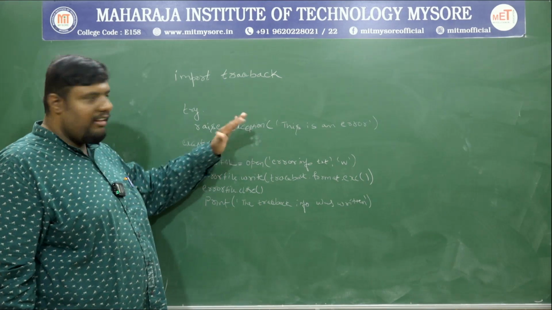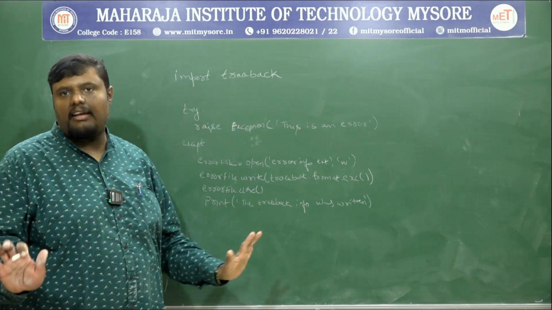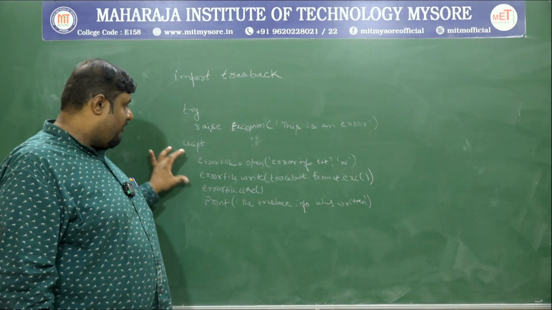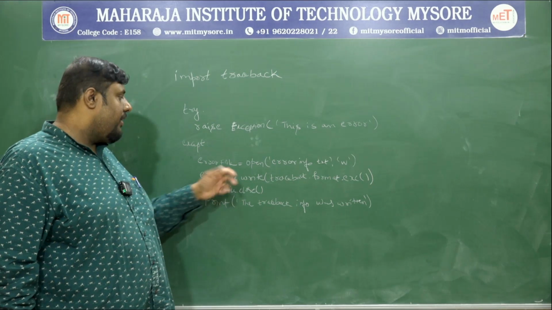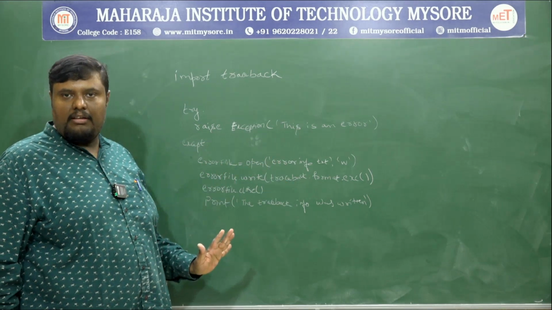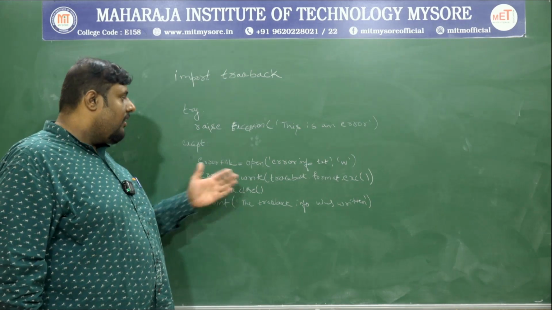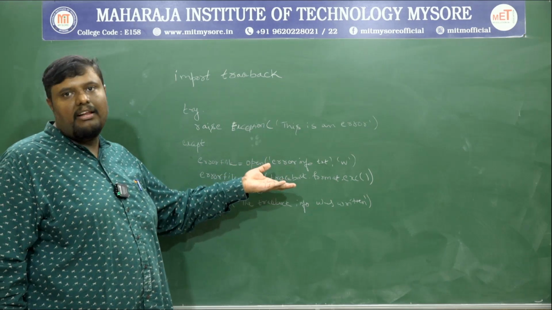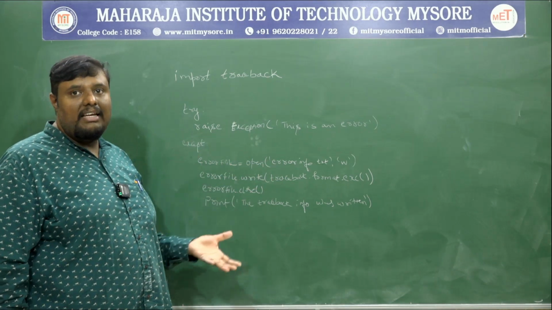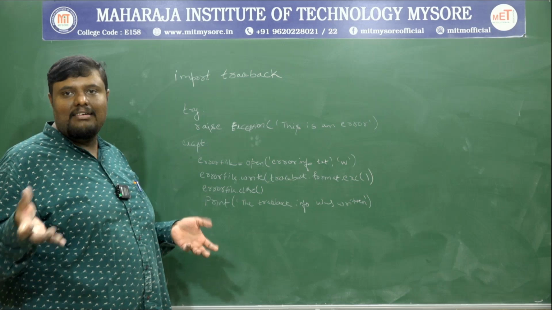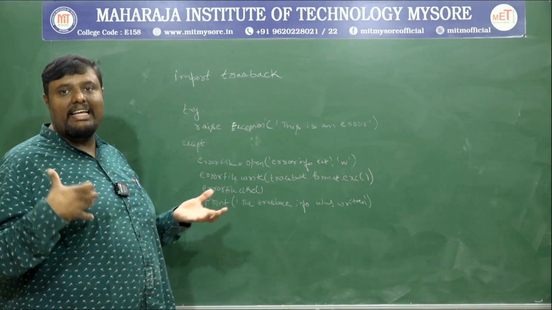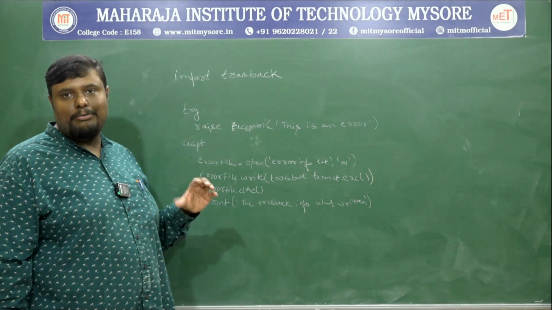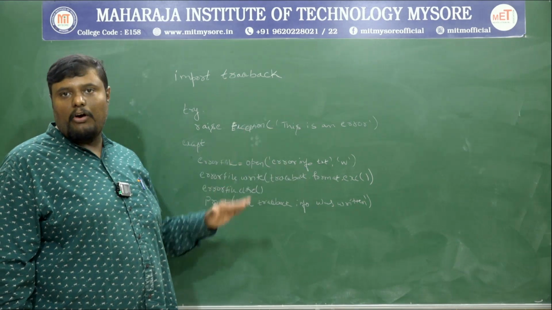Again, I'm raising a user exception, raise exception, this is an error. Simple statement. And in the except block, I'm creating a file, error info.txt. Because I'm just demonstrating this command, I might have written it as error info, but in the real world, we write the exact name, which will indicate which program failed and which part of the program failed. So we write the file name accordingly.